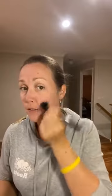So if you have been taught about bronzers, apparently the way to go is an E shape. So you kind of go under your jawline to create that shadow. Jawline here, and then cheekbone there, and then up this way.